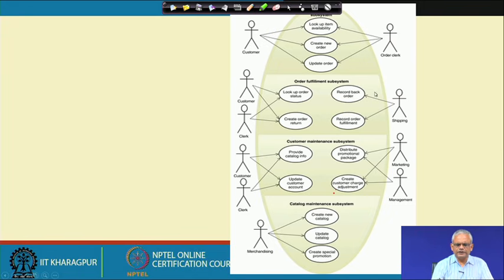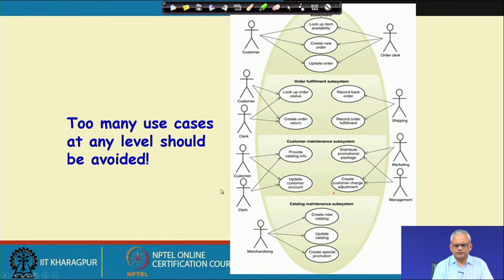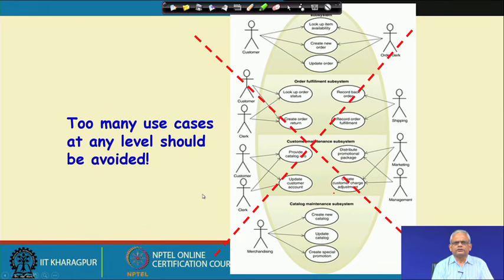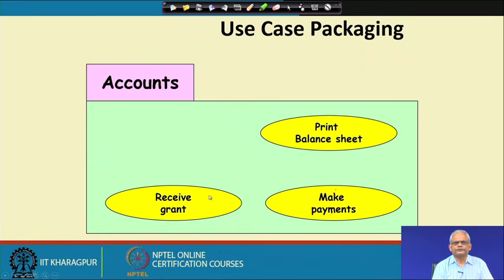We should not have a use case diagram that has too many use cases, as that becomes very confusing. When we have too many use cases, we should use packaging.